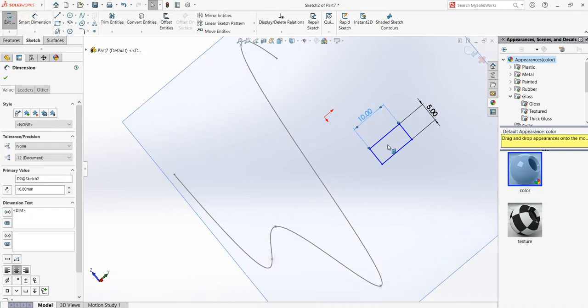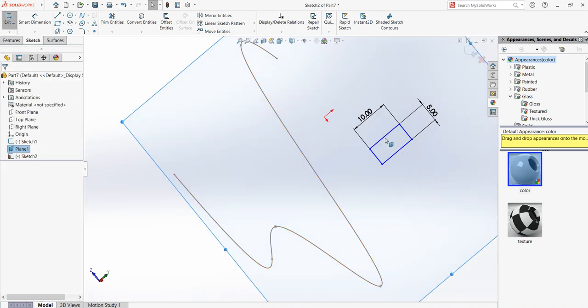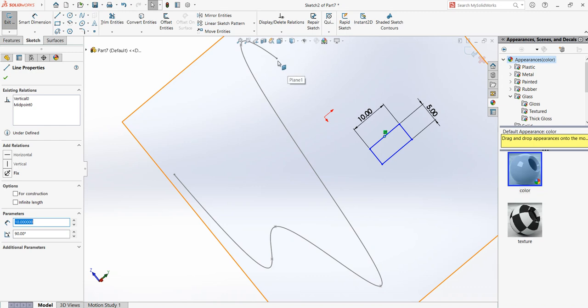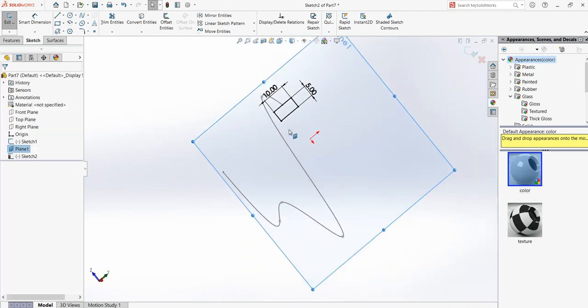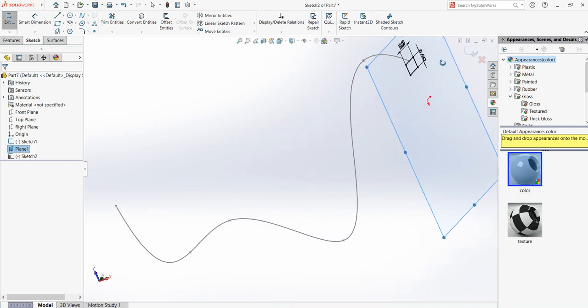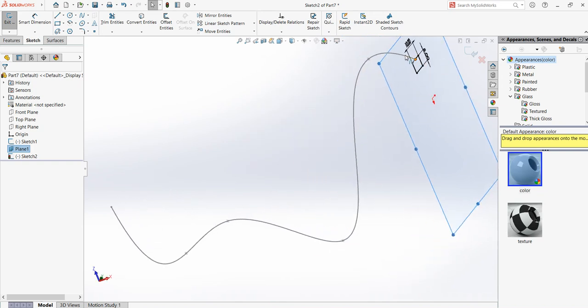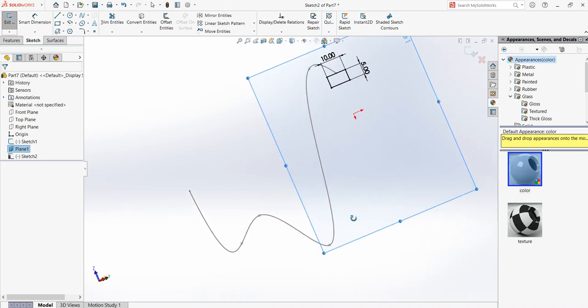Then I want this rectangle profile to be swept along this path. So what I do, I go click on this and there's a midpoint coming up here. So I click on that midpoint and click on this point so that I can constrain both of these points together using the coincident command. Now see, this profile that is made on the perpendicular plane is now constrained to that path which I made on the other plane.